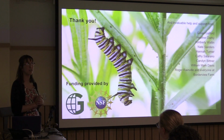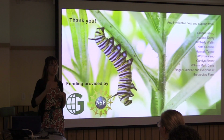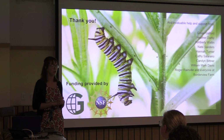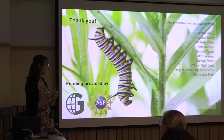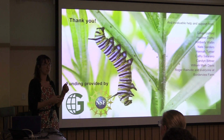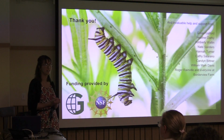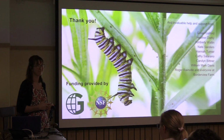And there are some other aspects of milkweed cultivation that can make it more expensive in terms of labor costs. Whereas with corn you use mechanized equipment to harvest it, with milkweed, what they did this year at least, is they manually went into the fields and cut off each seed pod. So that can be really expensive in terms of labor.